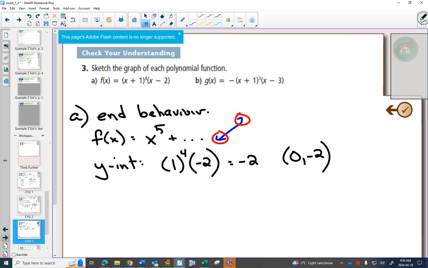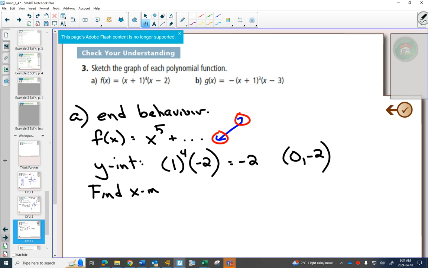But the extra time that it takes to find our end behavior and our y-intercept is definitely saved, because if I gave you an x to the 5 and asked you to factor completely, it would take you some time. All that synthetic division you'd have to do over and over and over again to factor it completely. So we're actually quite happy that it's already pre-factored, because since it's already pre-factored, maybe I'll rewrite it down here below.